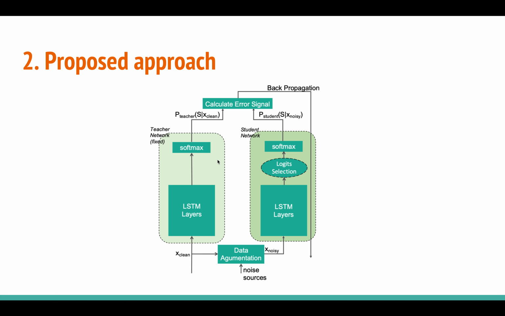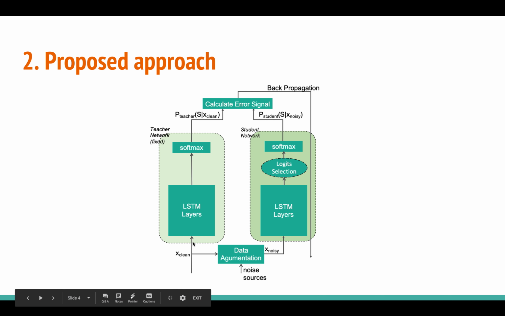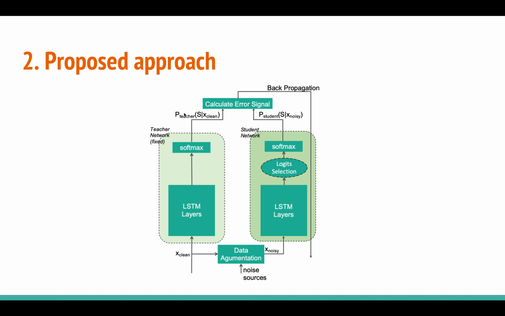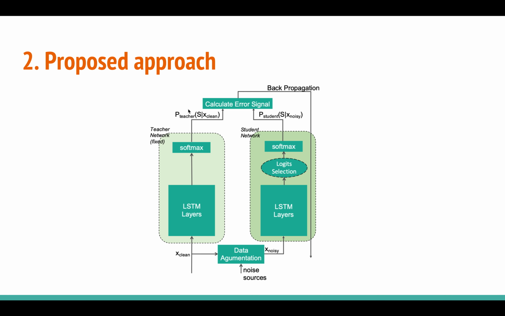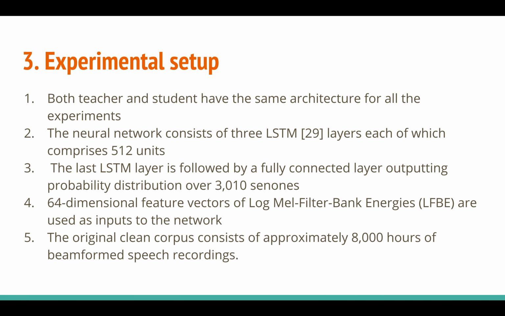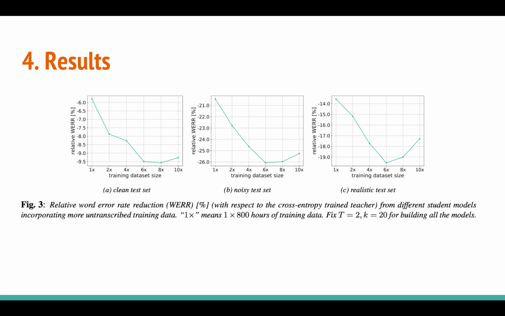Basically, once I train the teacher network, I can feed any audio here and get the distribution from the teacher network, right? Then I can feed the same thing to this network and get a student distribution. Then I just have to find the KL divergence, which is very easy. For that I don't need any ground truth transcript. So this way I can increase the amount of training data like whatever I want.